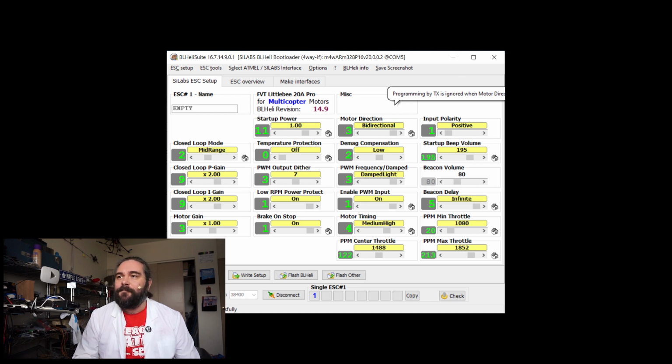doesn't have an effect. Now that we've taken a look at the settings that are on this ESC, again being BLHeli, version 14.9, which is the highest that this ESC can handle, how we are talking to the ESCs via PWM will work with any version of BLHeli.